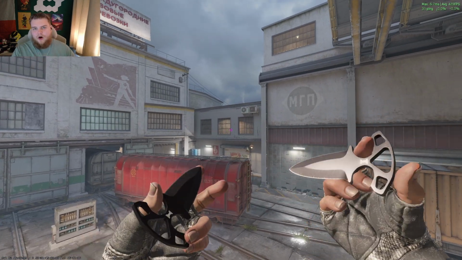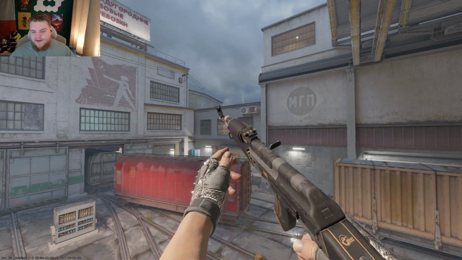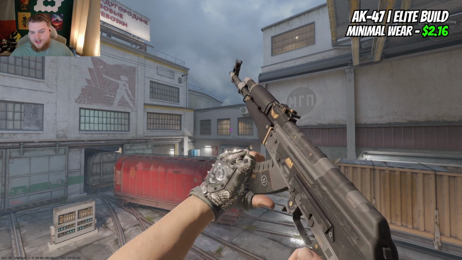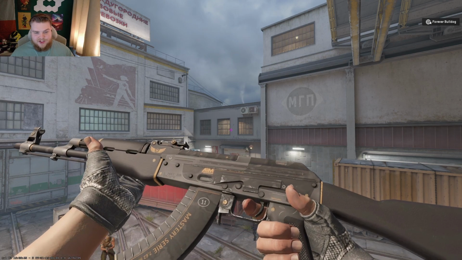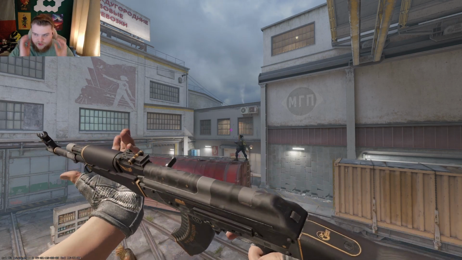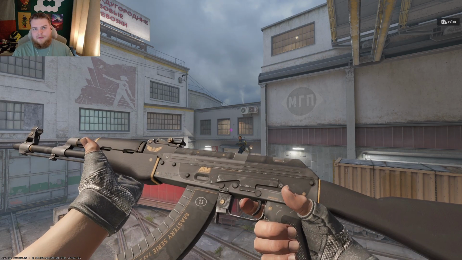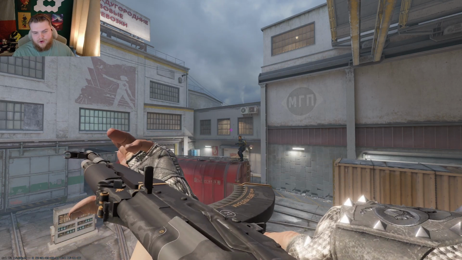Now, the AK option, I am very, very aware that the Slate exists, but there's a cheaper option that I want to showcase on the cheap loadout, and that is the Elite Build. Now, this is a black, grey with orange accent skin, but it still definitely counts as black. If you go into CSGOSkins.gg, it will list it as black as well, and it's $2.16. As I say, a Field-Tested Slate would not be that much more, so if you want full blackout vibes, you can go for that, but I want to leave the Slate for a later version.